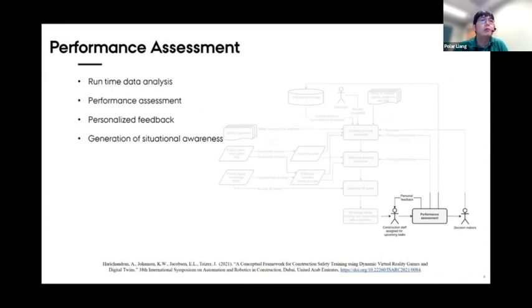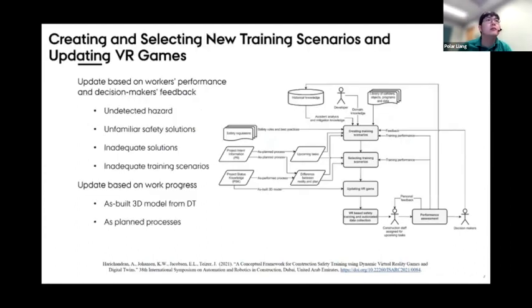And by supplying them with data that's being processed in runtime, I think we have a good chance to make that happen. For example, detecting hazards that have previously not been recognized, finding new ways of organizing our work environment and the training environment. And there virtual reality comes in. We can build the virtual training environment from a digital twin that's not just there to visualize, but also to predict future states.